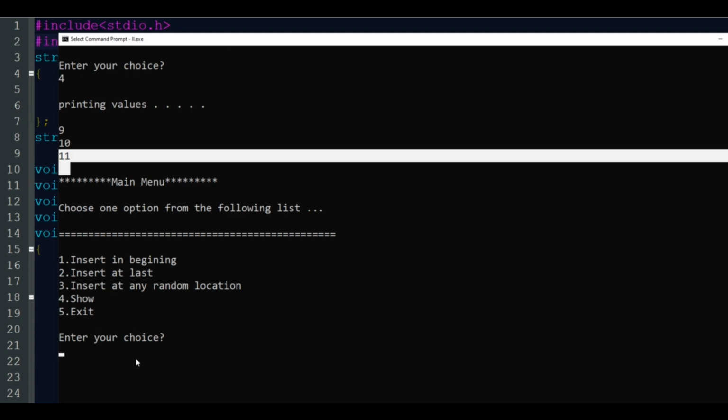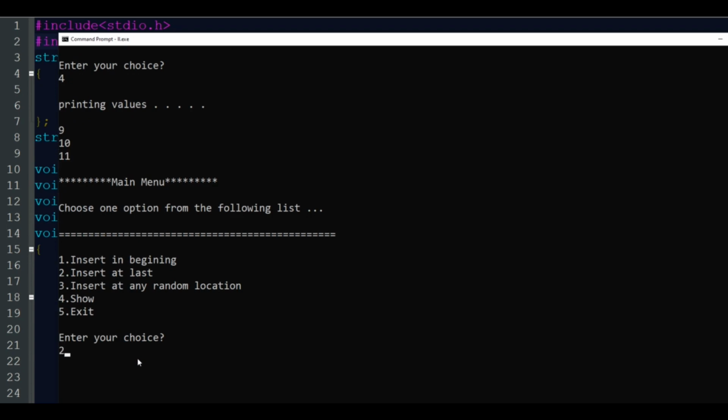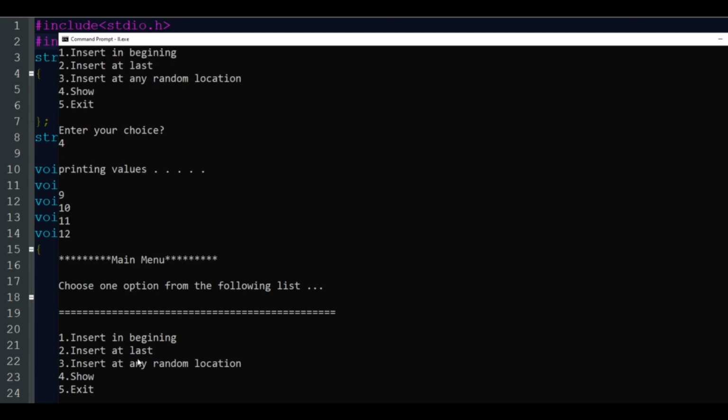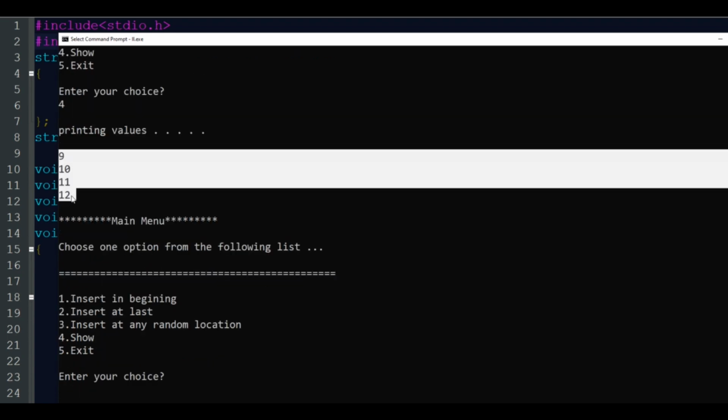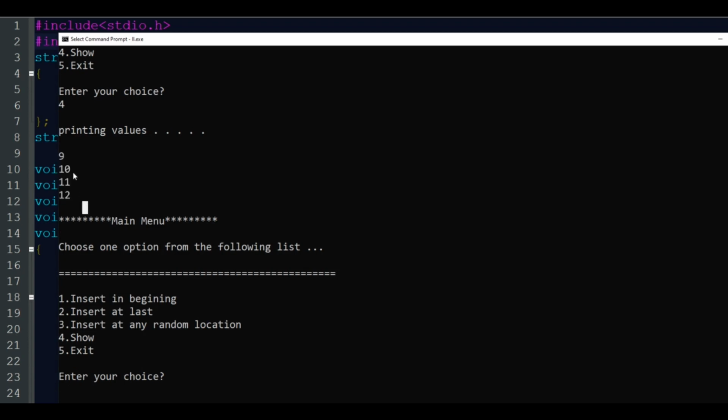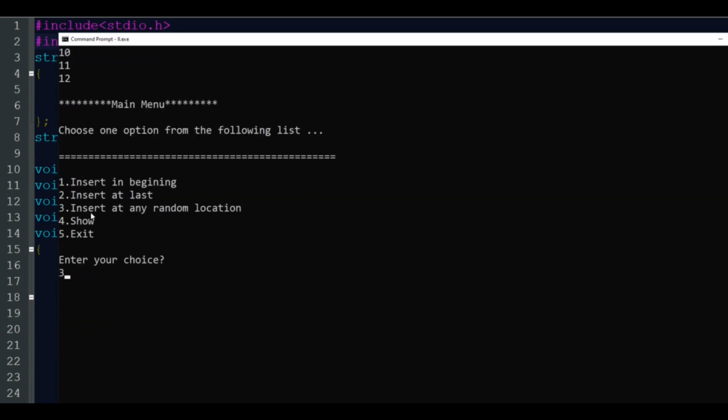Now we want to insert one more at last, like enter the value 12. So our linked list is now 9, 10, 11, 12. So after 10, we want to insert a value like 100. For that, I'm choosing 3 and value 100. Then enter the location.